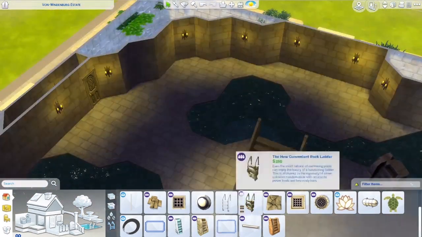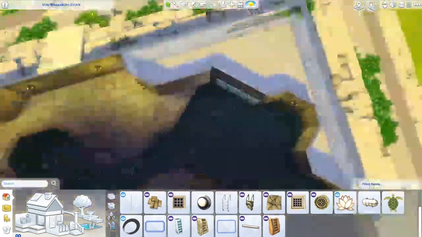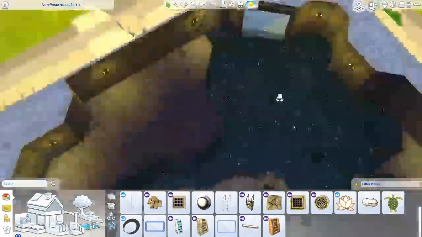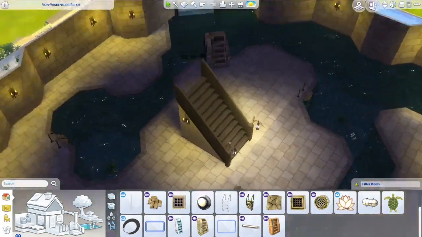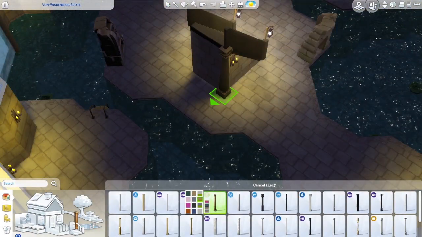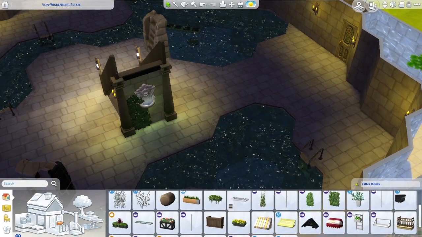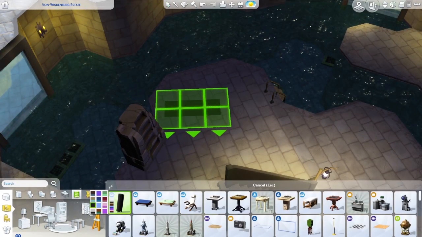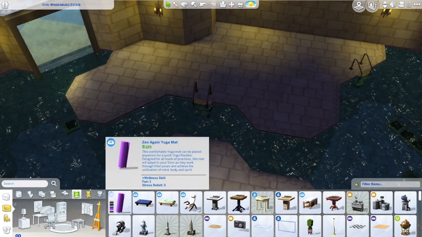But something I will say about this lot is, if you want to put it on a 50 by 50, it will probably work. It will just mean that you'll lose some of the trees around it. If you are able to go into the lot itself and move around the thing that you've got from the library, you can probably fit it on a 50 by 50, but it would be to the very edges. I started building it in here because I wasn't sure how big I was going to make it. But yeah, it probably would fit on a 50 by 50. But I thought this lot was pretty good for it anyway.